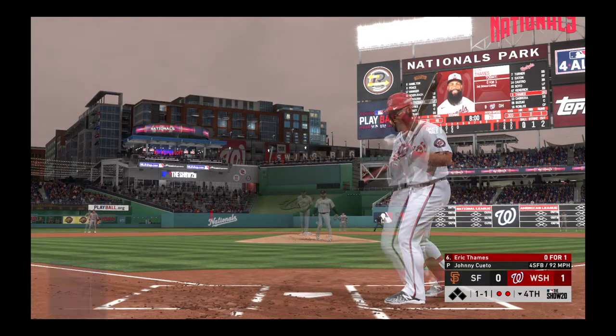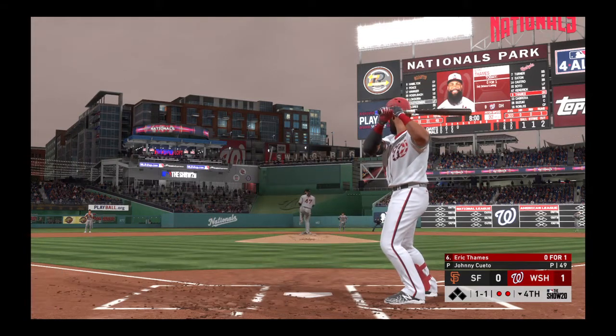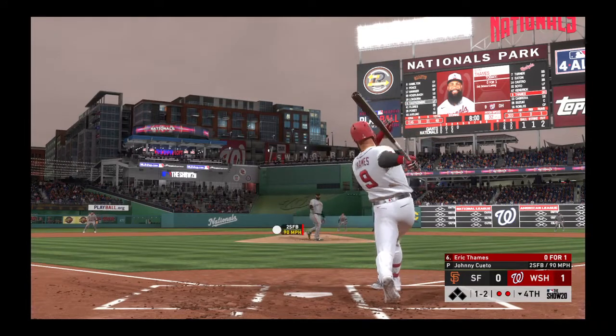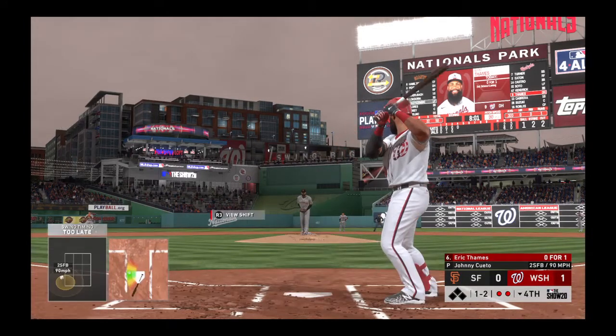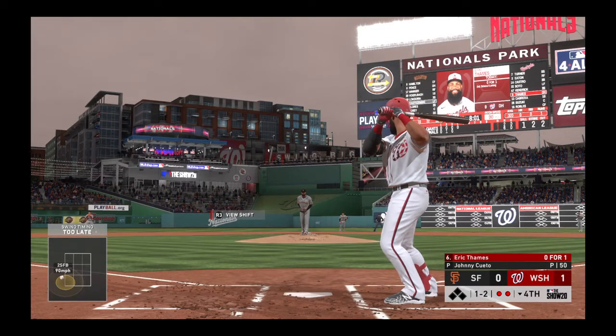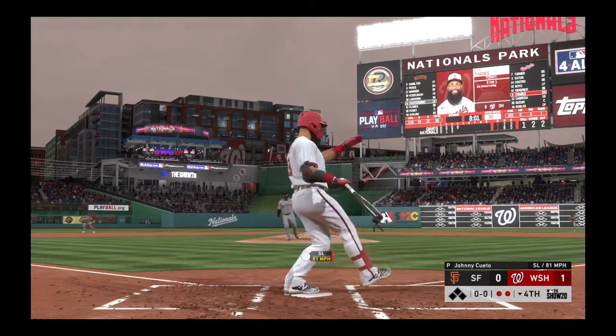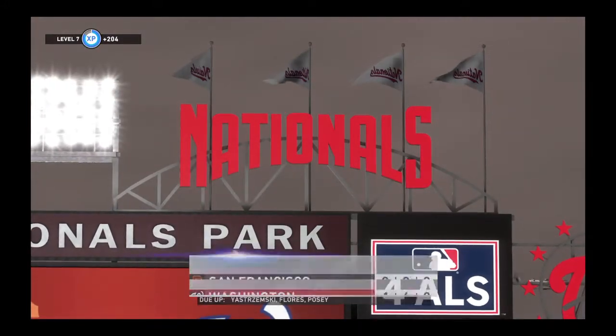Ball inside. 1 run, 6 hits, and no errors so far for the Nationals. Thames behind 1-2. So far in this game, he's the only guy in the lineup that's gone down on strikes, and now he finds himself in the hole with 2 strikes. Got him swinging, and that will end the inning.